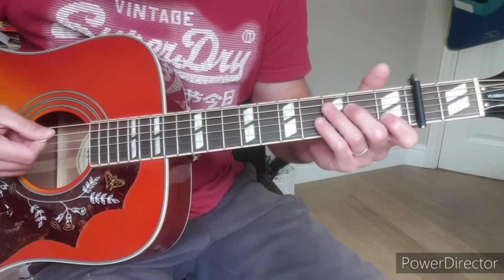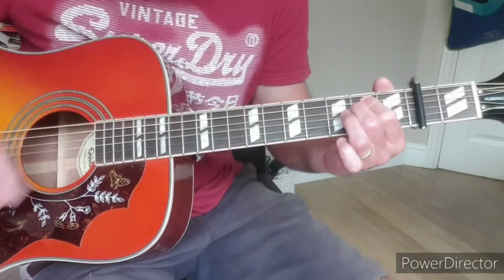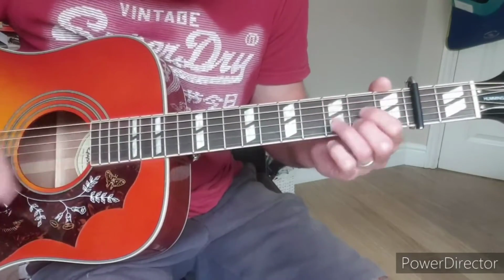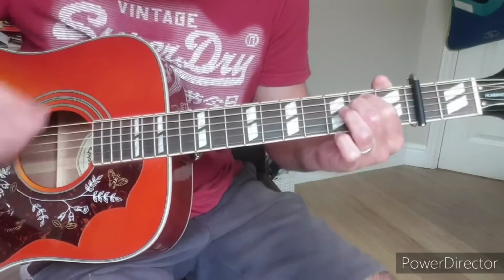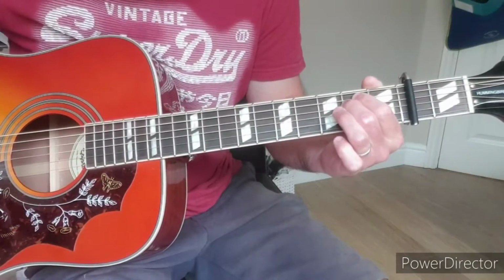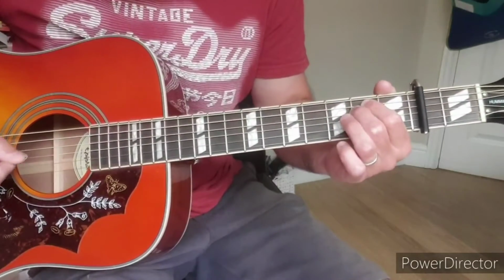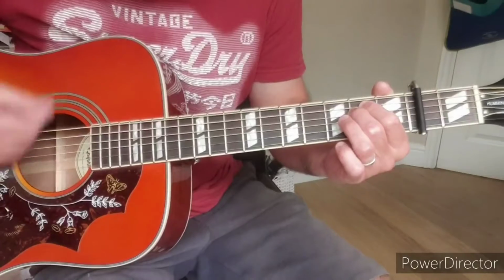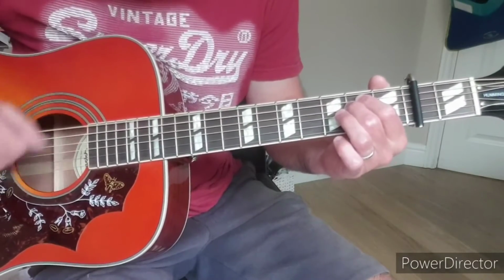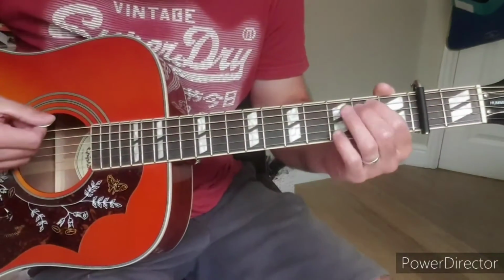Best way to explain is to play it through, so I'll do that. And that takes you into, I guess the best way to describe it is the pre-solo. And then that's really simple. That's just playing this E minor shape. And you just build it and build it and build it, until you go into the solo.